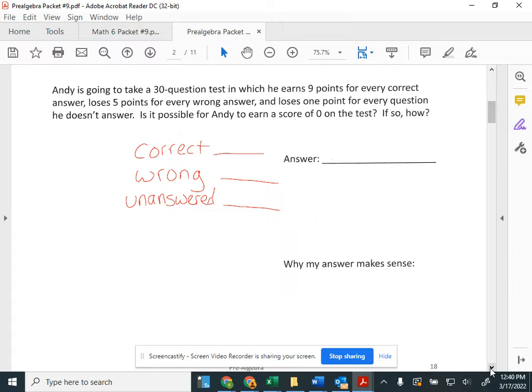I'm okay with that. But saying, well, what'd you get? Oh yeah, let me write that down. You're not learning. It's not going to help you. The whole point of doing these math packets is to help you learn how to solve these kind of problems. So when we get to the test like the MAP test, when you get into high school and you get to the ACT or the SAT, you're able to answer your questions. Okay, don't cheat yourself out of learning how to answer these word problems.